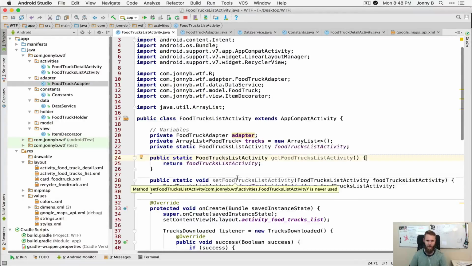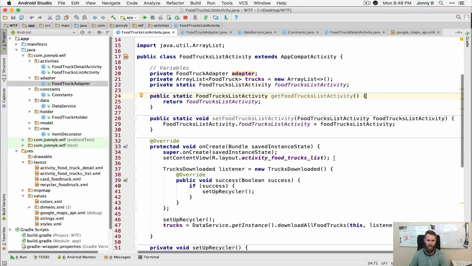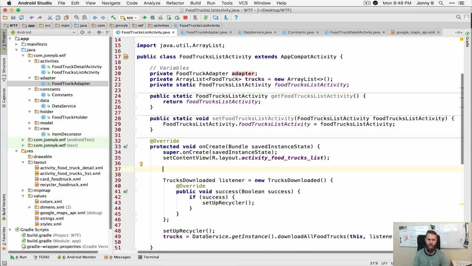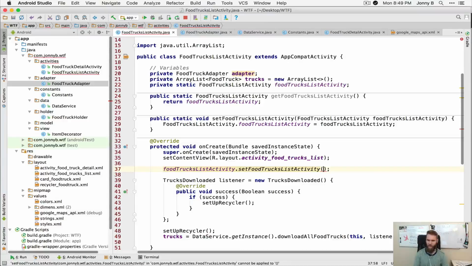I'm going to say OK. And now we have getters and setters. So down here in our onCreate, then we want to set the food truck list activity. So we're going to say FoodTruckListActivity.setFoodTruckListActivity, and then we're going to pass in this.